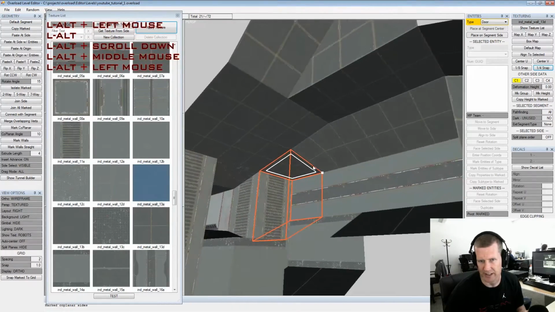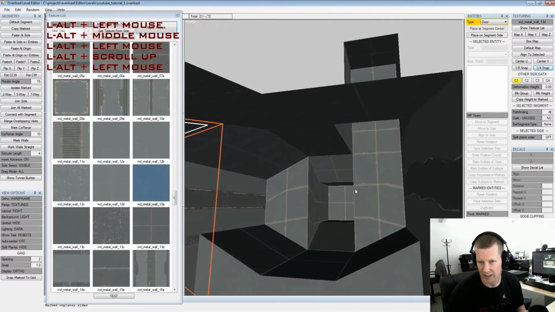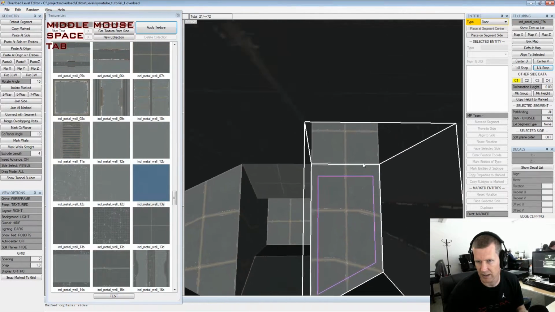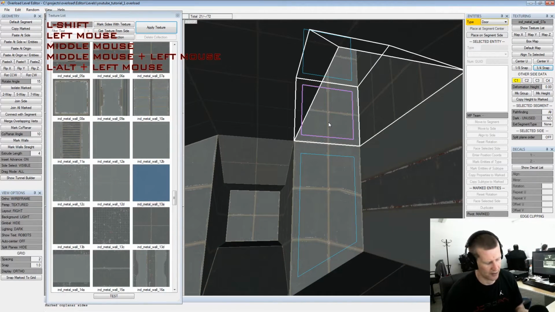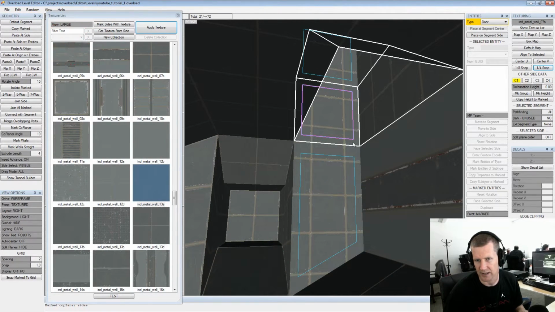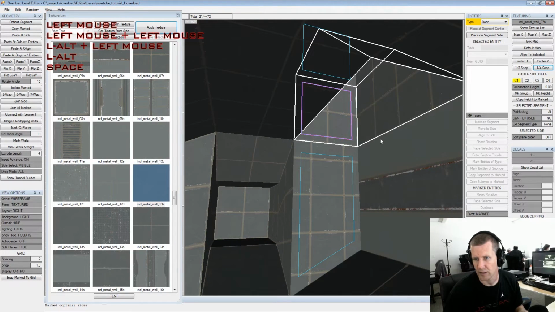All right, but let's line up some textures now. So these guys here. Now, select them. Control T is the default, but it's not quite lined up for some reason. Select.